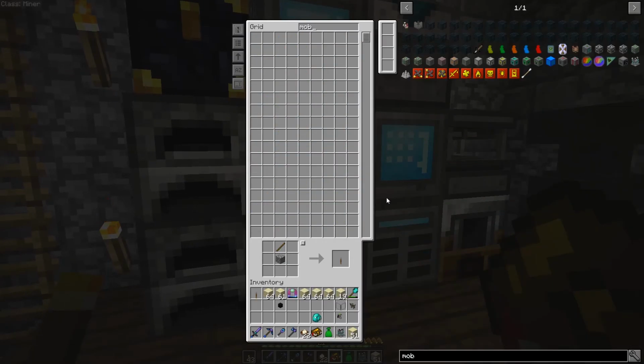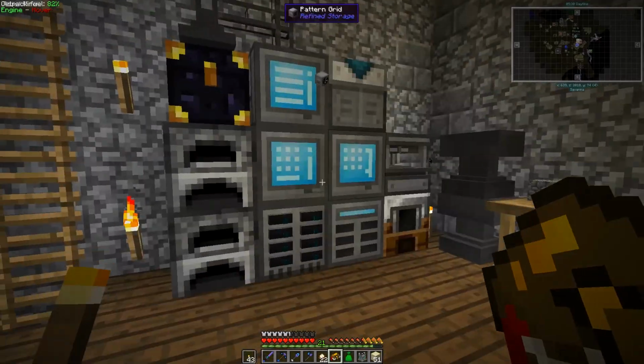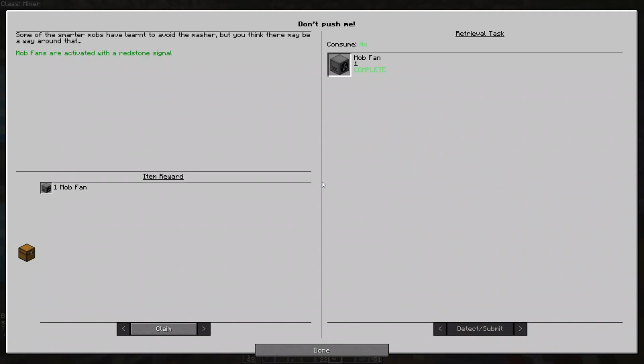And this is like Factory 3, I did this and did I derp real bad one time. Mob fan, very good. It was pretty entertaining. I just completely destroyed my mob farm, and there were mobs everywhere. Hey, Amelia, you did it! Okay, cool, we get two of these.